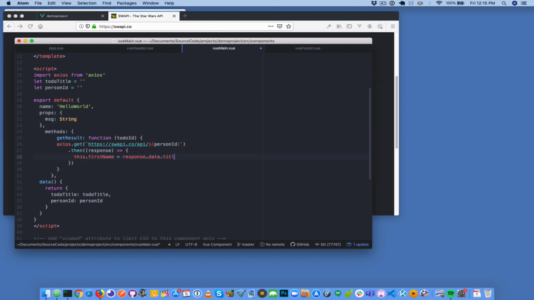I believe in the API object it's called just name, but I like to be a little more clear and call things first name, in case we have a last name, a nickname, or all kinds of different names. So I'm going to declare this up here, first name, and then go down into the VueJS data section and call it first name.